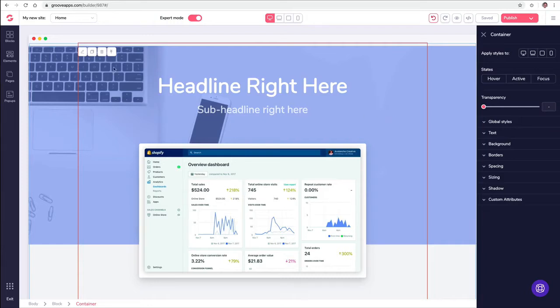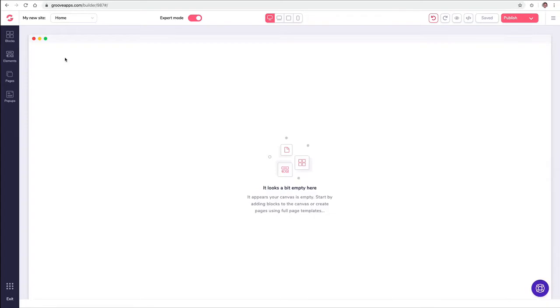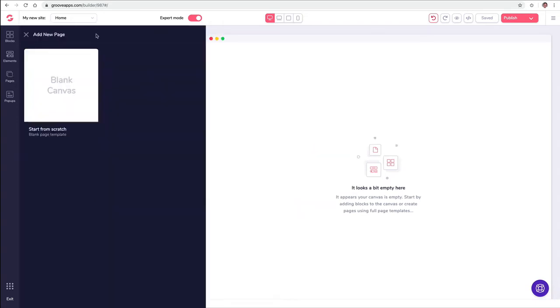All right, so I'm going to delete this right here, and we're actually going to build a website, and here we go. Now, the first thing I want to do is build all the pages in my site. So I'm going to go over here to Pages, and I'm going to click Add New Page. And again, we're going to have plenty of web page templates for you. They're being made right now as we speak. We're focusing on the blocks, and then once we have all the blocks in place, we can go ahead and actually build pages, funnels, and websites for you. But let's just create a blank page from scratch here.